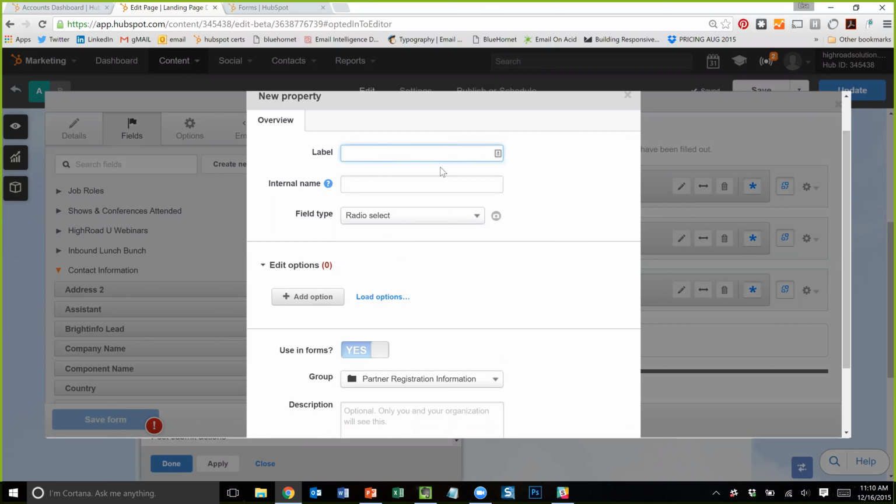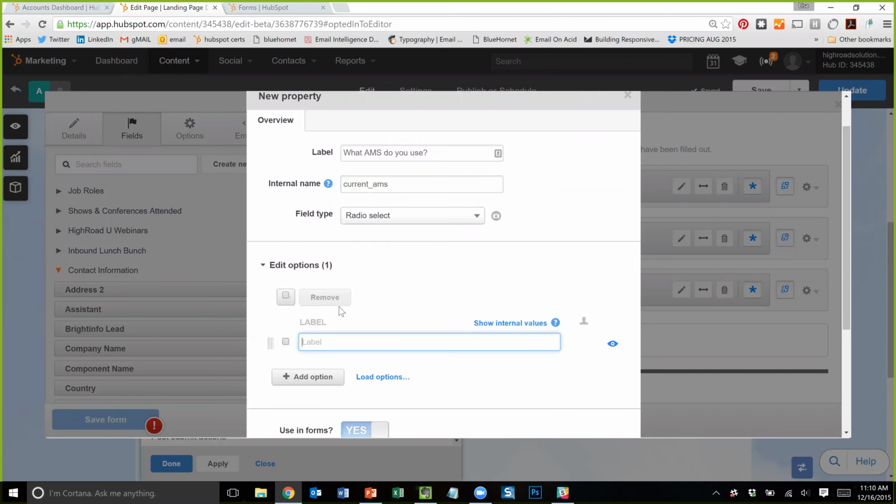So the label here would be, let's just say, what AMS do you use? And the internal name you could change to say current AMS. We already have a field like this, but I'm just showing you this for demo purposes. So there you can see we're adding options.